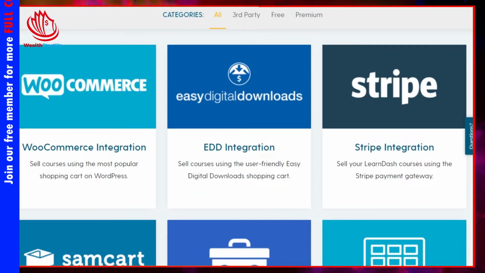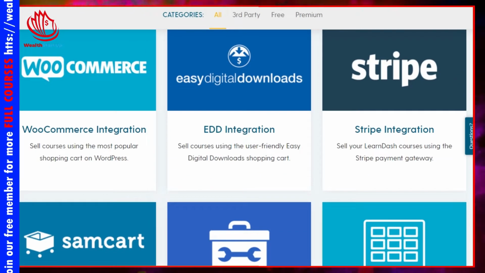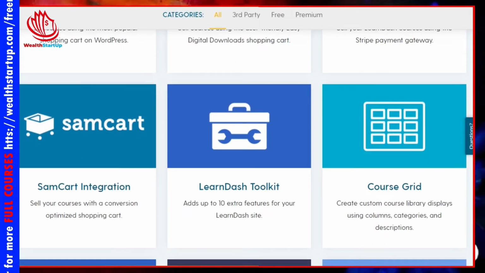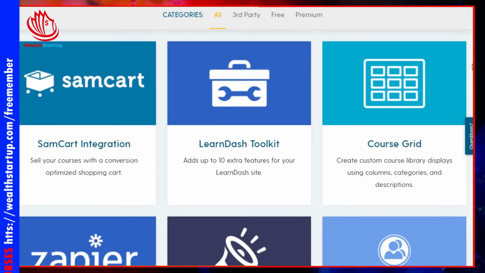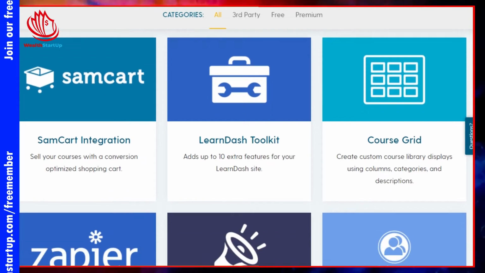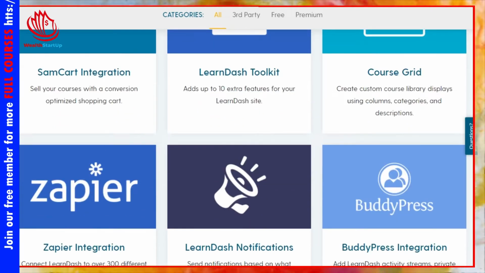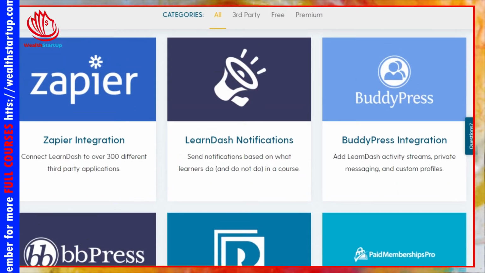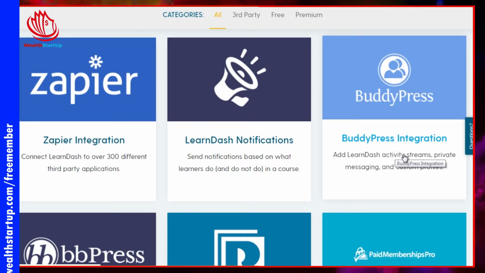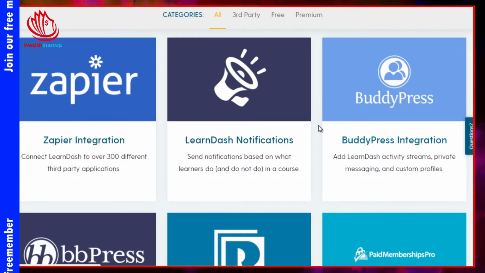So for example, it can integrate into WooCommerce, Stripe, different shopping carts, so that allows you to take in money. You can do a course grid, which makes your courses look nice. You can integrate it into BuddyPress, which basically makes it kind of like a Facebook atmosphere.